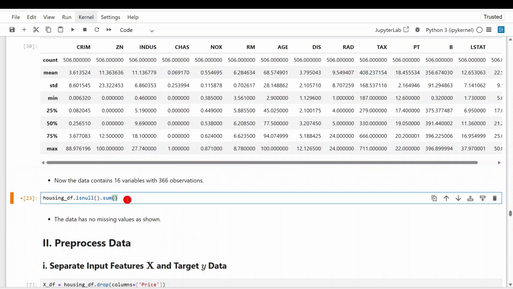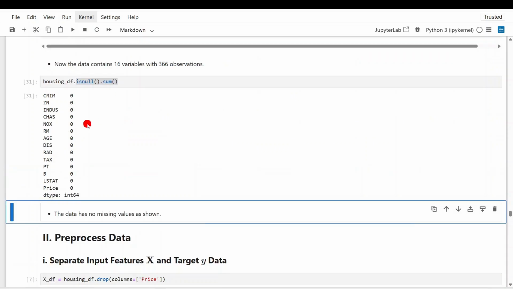And it is also essential to examine whether there are missing values or not, and if there are some missing values, it is essential to utilize missing value imputation techniques instead of dropping all the missing observations. So for that we need to call the method isnull, and over that we need to call the method sum to get the number of missing values associated with each variable. So here it is 0, that means every variable has no missing information.